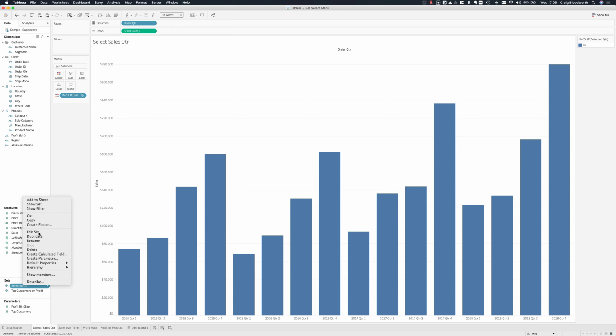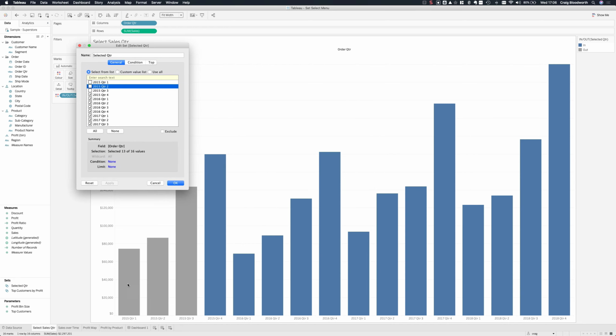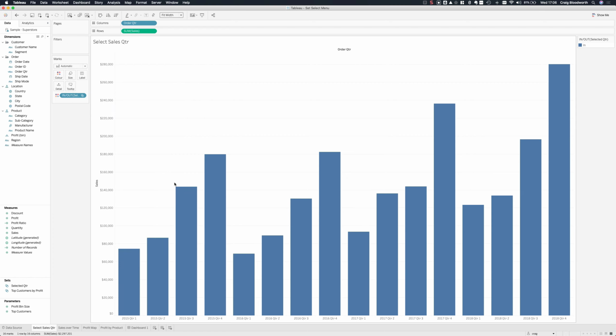So again, in Tableau today, if I was to go in here and start deselecting some stuff, hit apply, we see that some of the bars are gray, those are the ones that I've deselected, and some of them are blue, those are the ones that I have selected. This is kind of nice. I like being able to show people where they are in the data set when I'm putting stuff on a dashboard, but keeping the entire population there, so we're not losing that look at where we were versus where we are now, essentially.